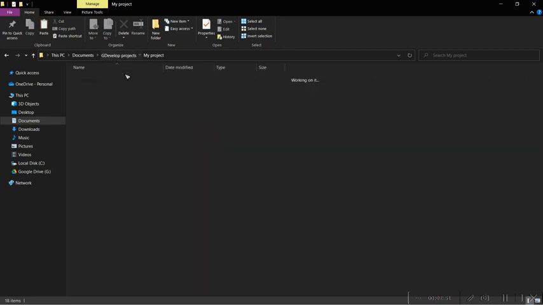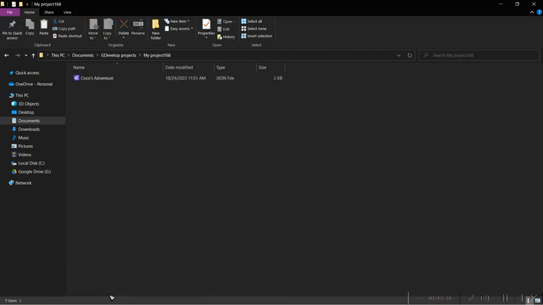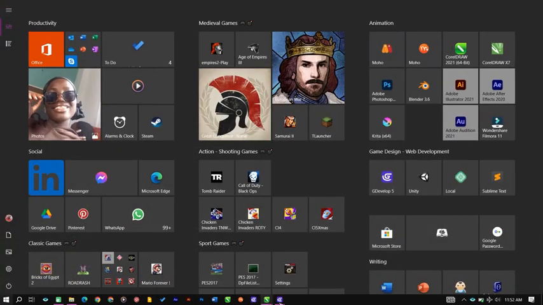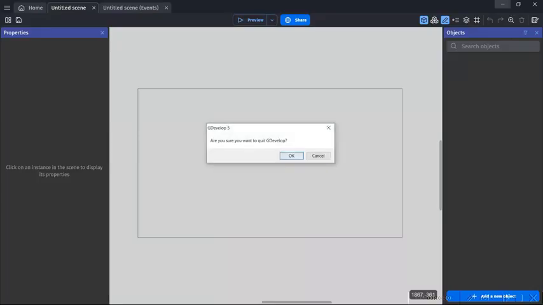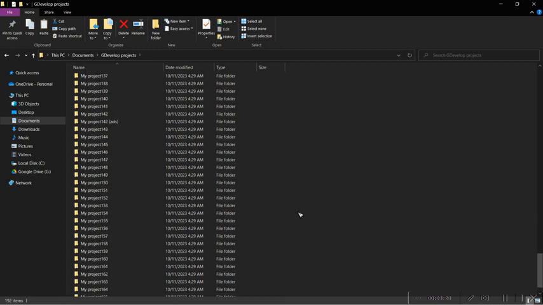Now I'm going to close this one and rename this Coco's Adventure so that we can easily see. For you that are doing yours, you are not going to see all this, it's just going to be the first one that you see, because I've been doing many projects, that's why we have this. So now it should come to the top.